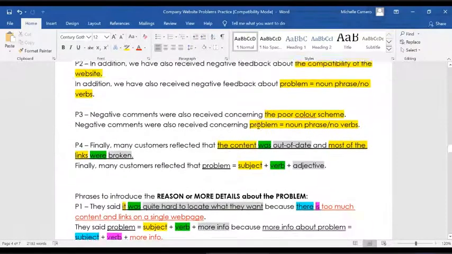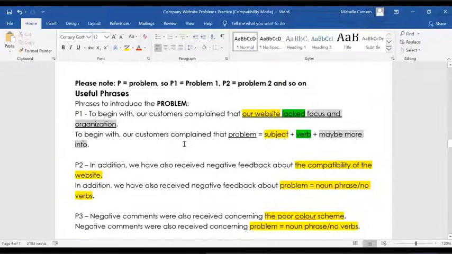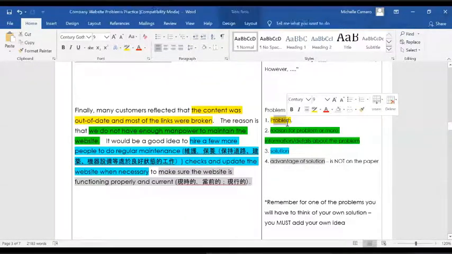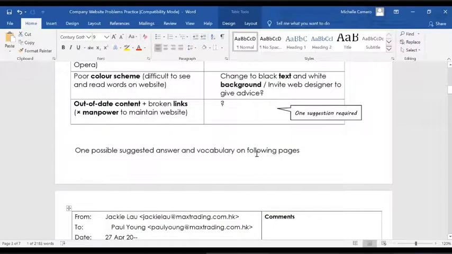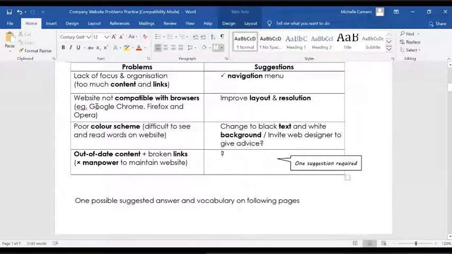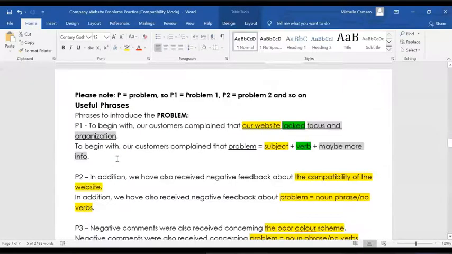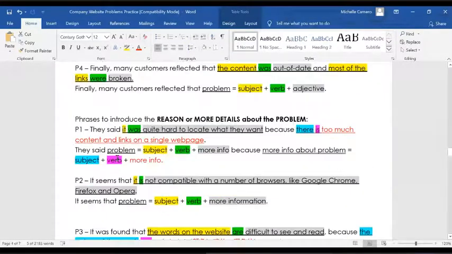All right, so these are different ways you can start your paragraph and talk about the problem, because that's usually how you will start your paragraph, is talking about the problem. Then you want to give more information about the problem. So remember, where do you find more information? That's the words in brackets. Okay, all this stuff right here. Right, so how can you start that sentence? What can you do? What words can you use? All right, so now we're focusing on giving more information about the problem.